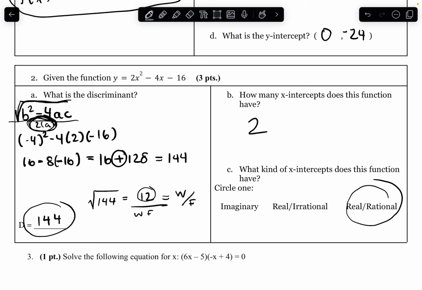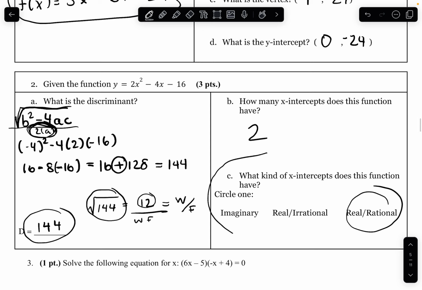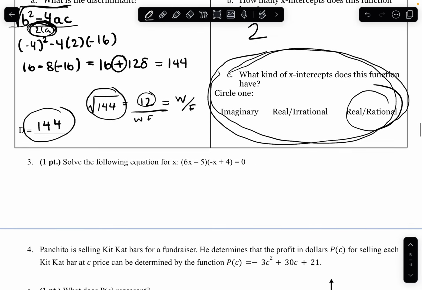Irrational numbers in this specific context refers to x-intercepts whose solutions contain radicals. There will be no radicals here because the square root of 144 is a whole number. If you need to study this, come to tutoring, look up this information on the internet, study. Do not sign up for a retake if you do not fully understand this. You will not do well on the retake.